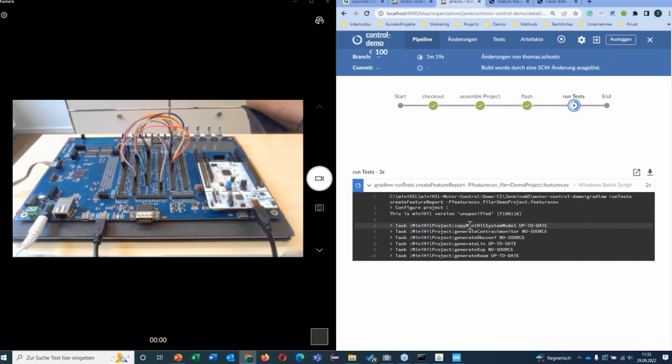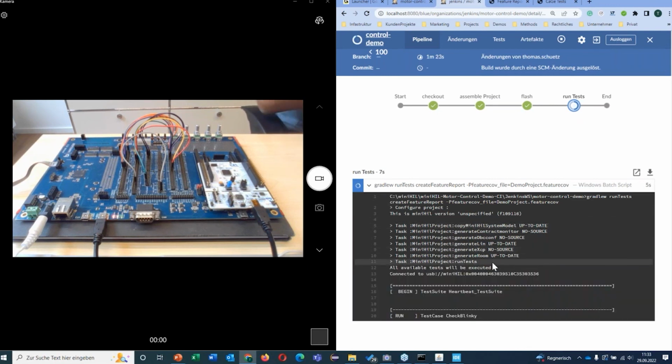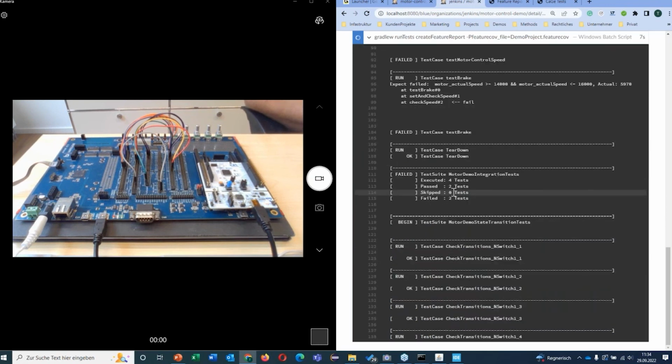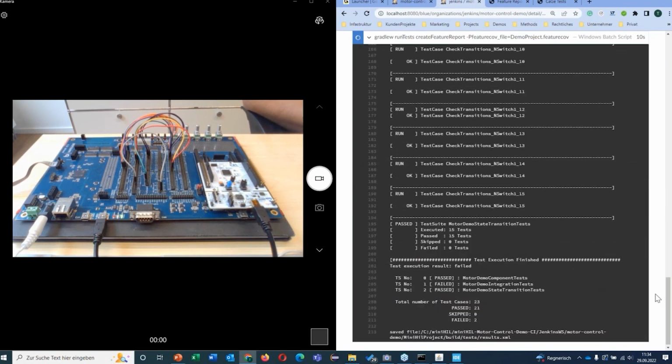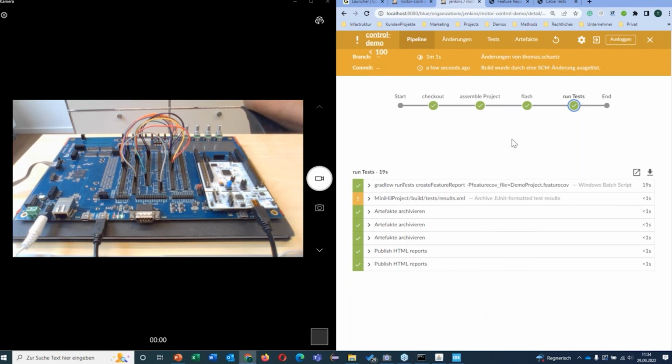And that's just a logging for people like you and me. That's actually the old logging we have. We left it in so that you really see that something happens when it's running. And here we see we have only 21 test cases passed and not all 23. The project is red now.